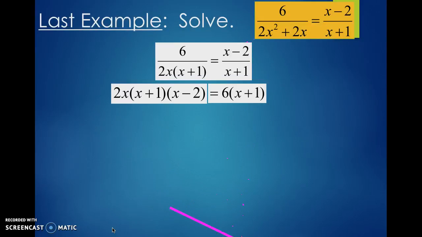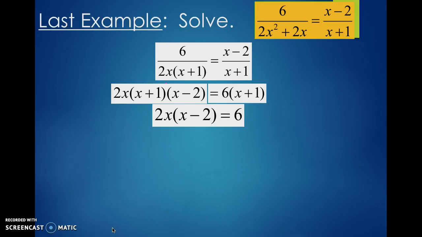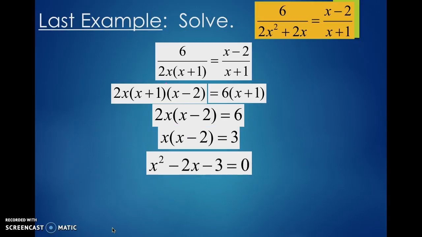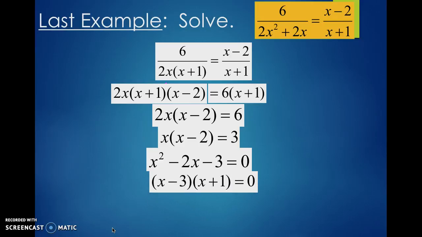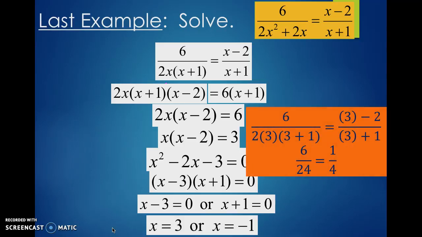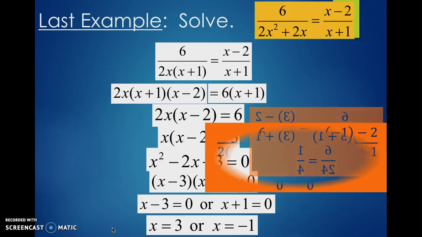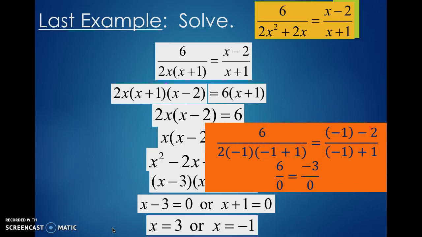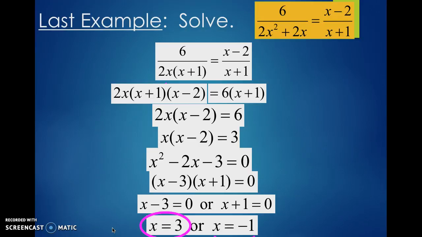So the same thing, if they're set equal to each other, you can always just cross multiply them, then solve it out. So you get (x minus 3)(x plus 1) when you factor, set equal to 0, then solve, check your solutions, plug 3 in, it works. Plug negative 1 in, you get 0 as a denominator, so the only solution would be 3.